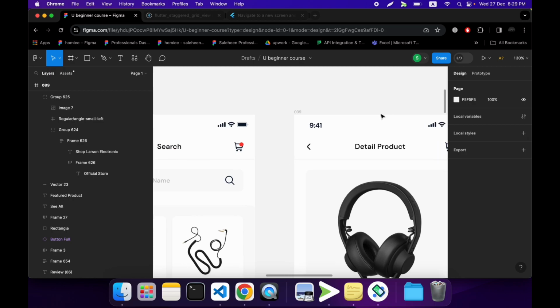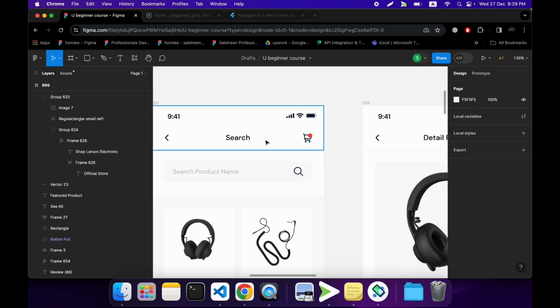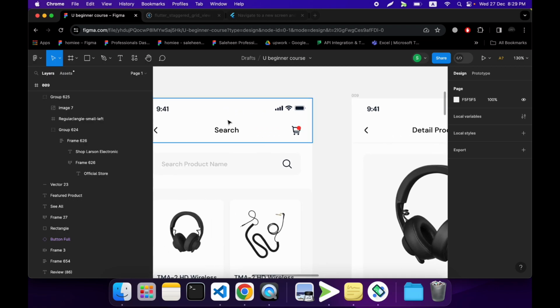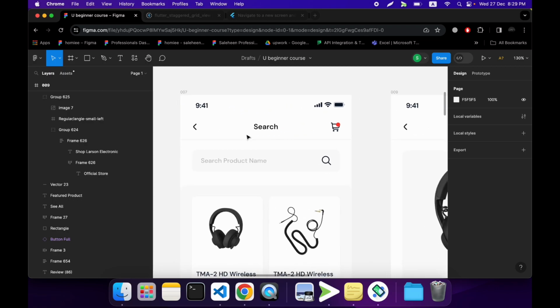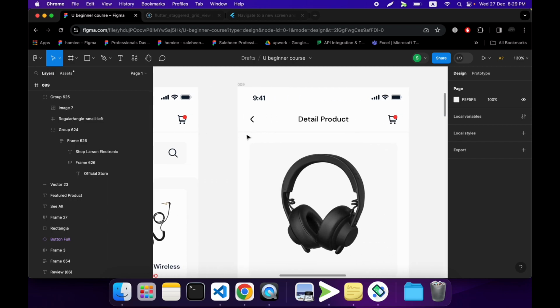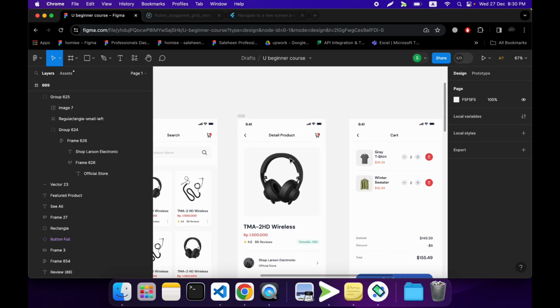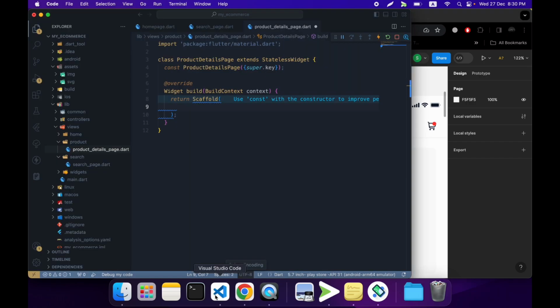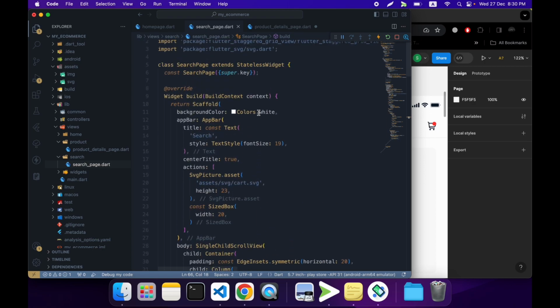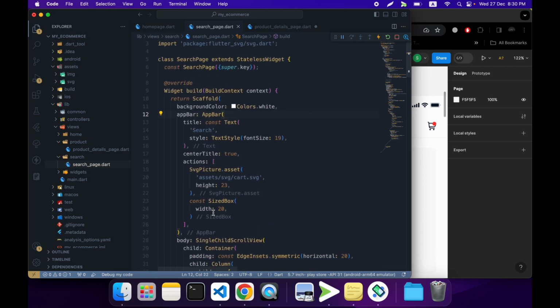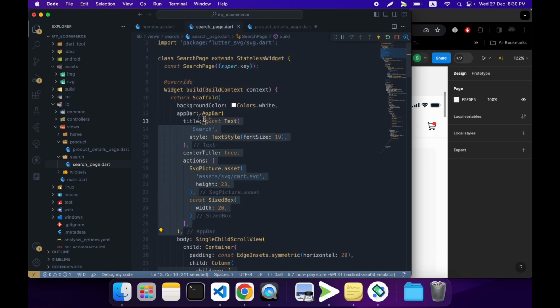So since we already did it in the search page, let us make this app bar a reusable component and then reuse it in all the other pages wherever possible. So let us go to the search page first of all, and cut this app bar that we have made.